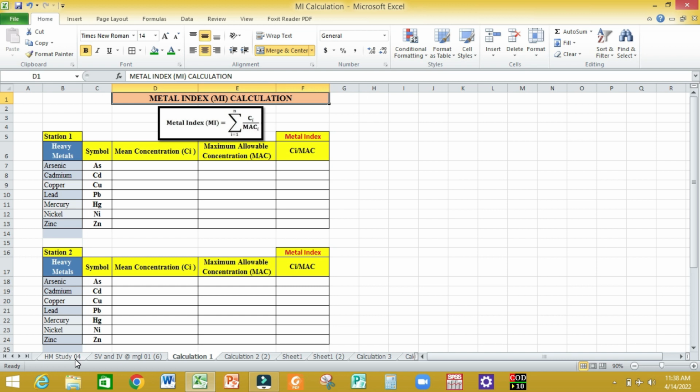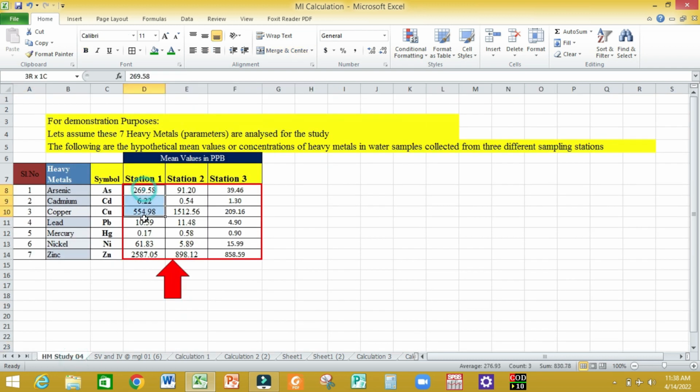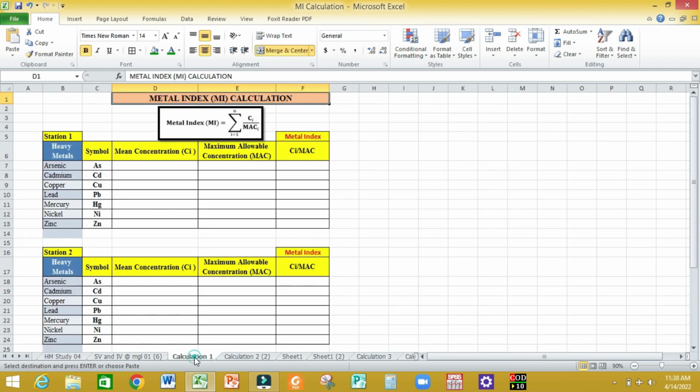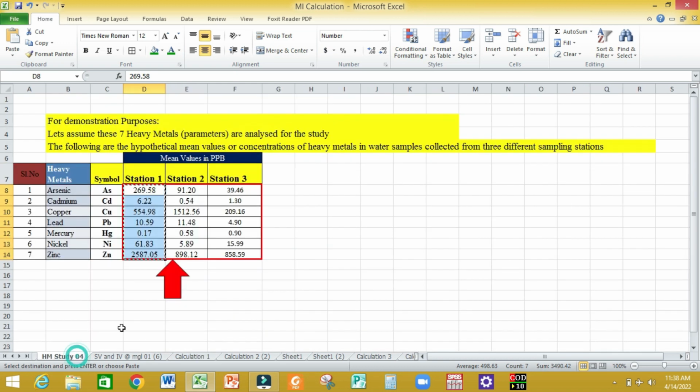So what you have to do here is fill the Ci values for station 1 first. Go to this cell, copy these values from here and paste them in this Ci column. Similarly, you have to follow the same for station 2.